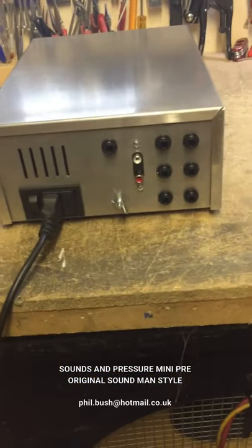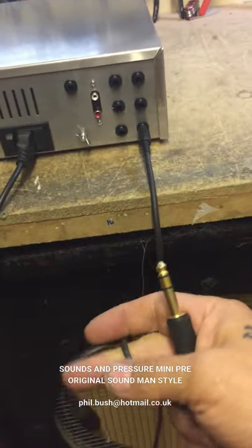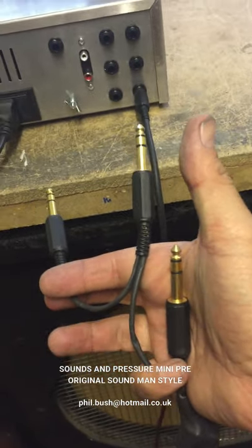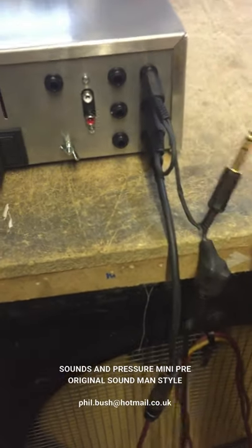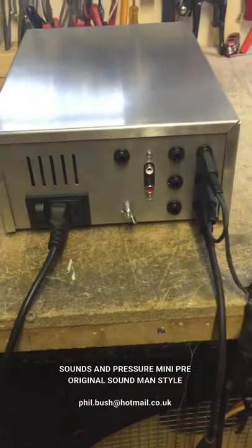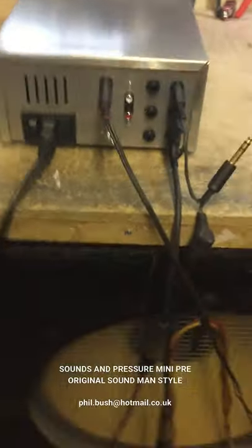So to run this two-way, obviously my bass is going to go into the bass output, and a little cheat to run it two-way in this instance, I've got a little adapter here that I use for tinkering around in the garage and so on, and I've got three jacks and an output jack connected there, so I'll just plug a couple of those into the mids and tops, and that allows me to run it two-way instead of three-way. Or if I just want to plug it into my home hi-fi, I would just run it on the full range output, of course. And I've got my input stuff, which is coming off my CD player in here.